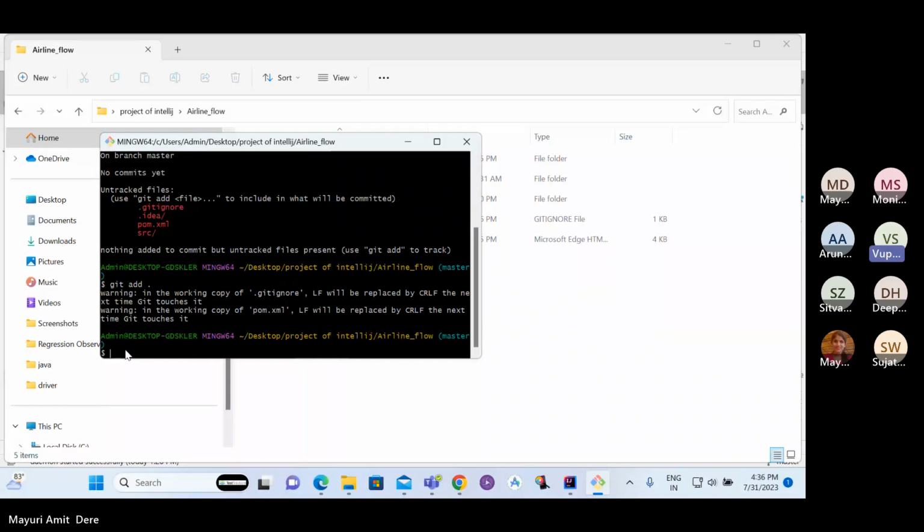Now the next step is to type in the commit message. Git commit. What will this do?